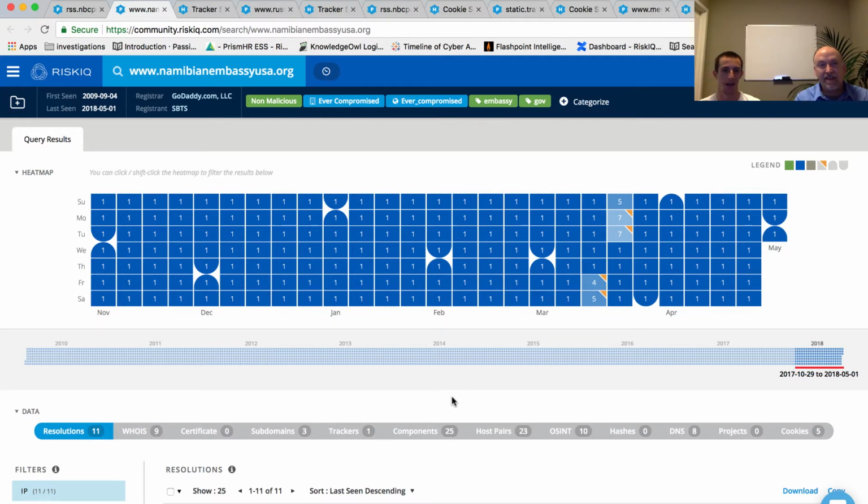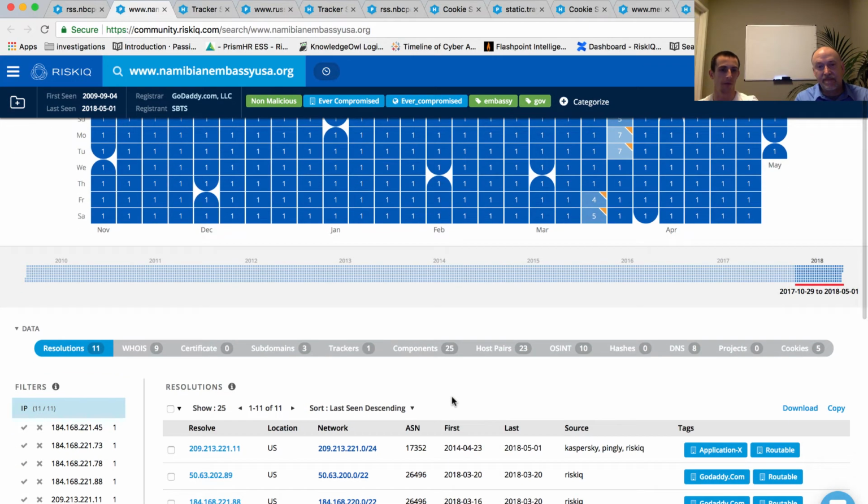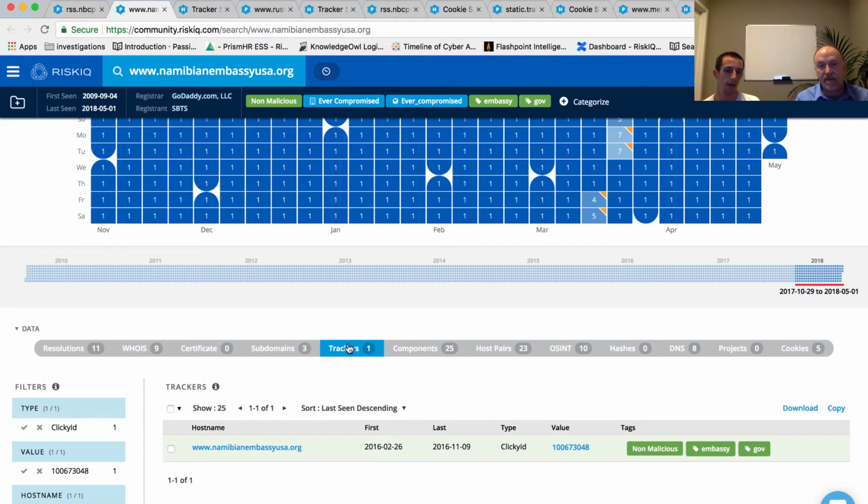Yeah, so nearly 10 years of activity here. And again, focusing not on the traditional data sets, which are actually not going to net us much value here, simply because unless the website was changed to point to something different, the infrastructure is going to be okay, the WHOIS information is going to be fine, the subdomain should be good. Where I again want to focus is on those crawling data sets. And in particular, I want to look at the tracker tab.